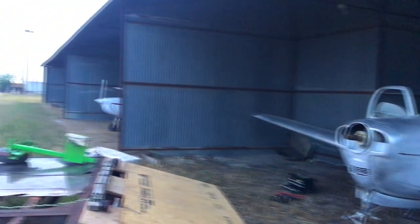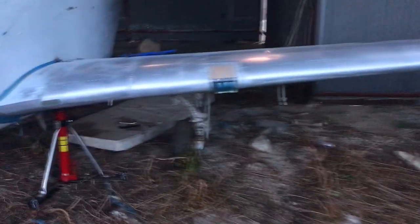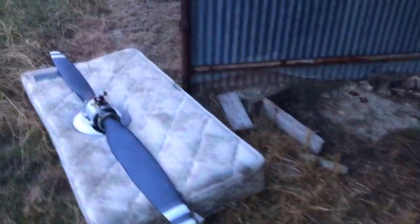Alrighty, it is dark, so I apologize for the graininess here. My iPhone is brightening this up, so you can actually see it a lot better. It's brighter in the footage than it is in person. So here's the airplane. Prop is over here. It's an electric prop, I think 88 inch, I believe. It's got the rounded ends. I didn't measure it though.